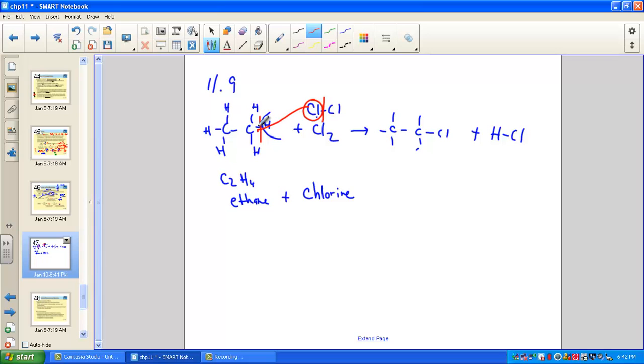One of the chlorines attaches to this site, and the hydrogen attaches here. So it's a substitution reaction in this halogenation. The hydrogen-carbon bond breaks, the chlorine-to-chlorine bond breaks. We substitute the chlorine onto the carbon chain, and that cleaved hydrogen will go to the other chlorine from the molecular form of chlorine, a diatomic molecule. So here's our compound, called chloroethane, and hydrogen chloride. Again, I would assume this is a gas, so I won't name it as an acid. Hydrogen chloride is a gas.